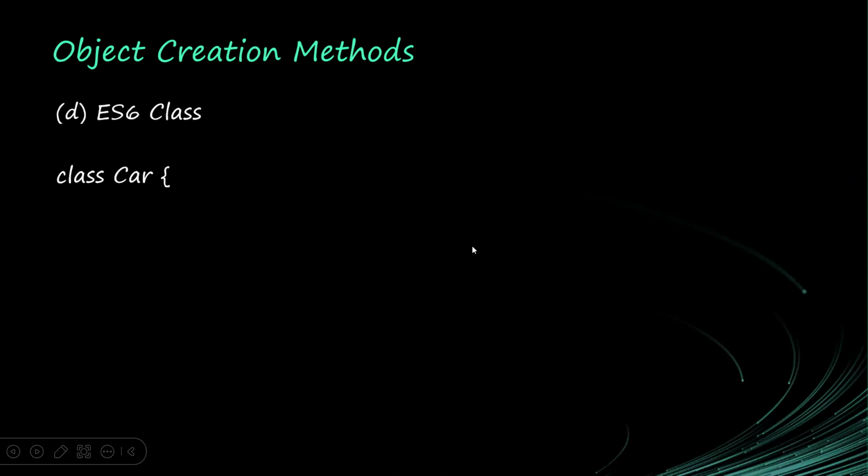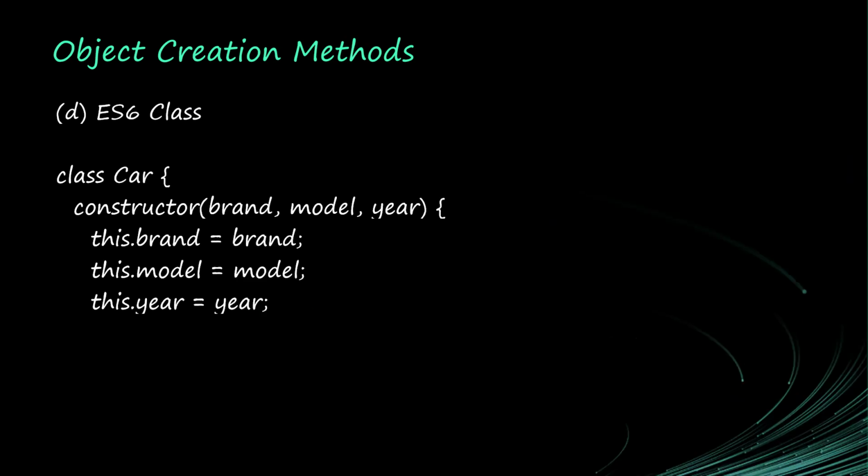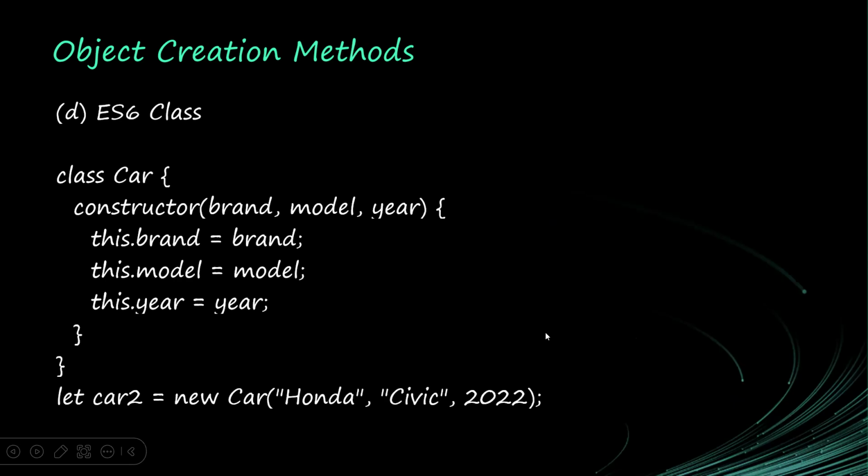So you can also use the class. We also have the class. You can use class to create an object. But I will not be talking about it because we are basically not going to be using class. When we get to object-oriented programming, then we'll talk about classes. There is no need talking about something we are not going to be using right now. But understand that there's something called class in JavaScript, so you can also use it to create objects.